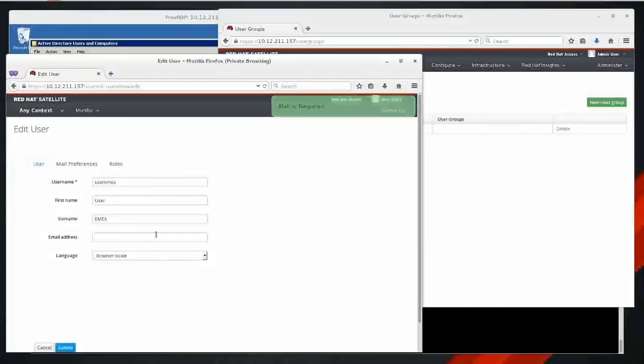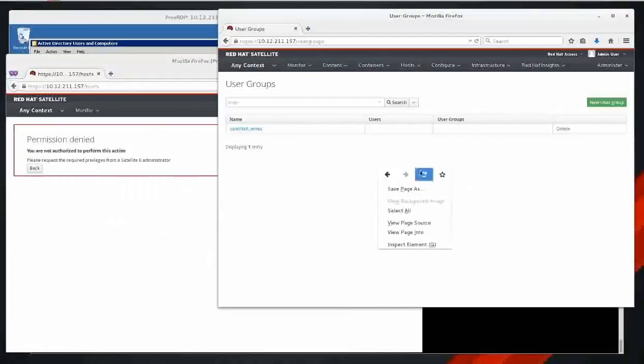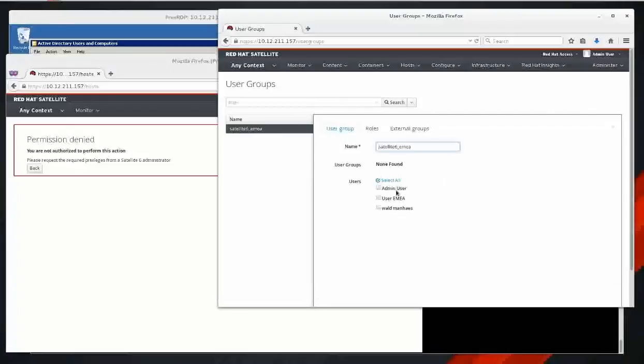As you can see, at the first login we don't have any permission yet. User EMEA at redhat.com. By the way, let's check here. We don't have this information about this user yet, so we can force it.